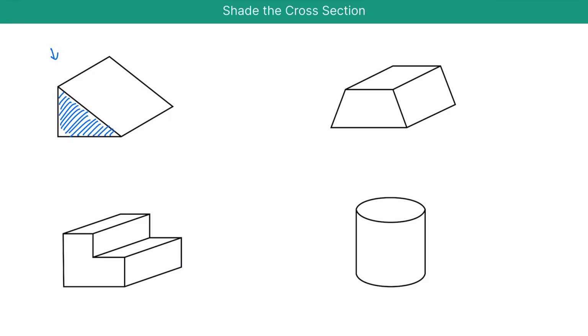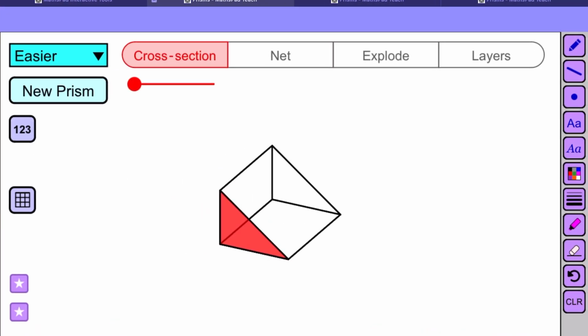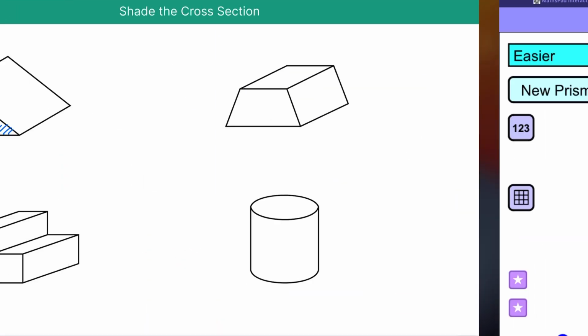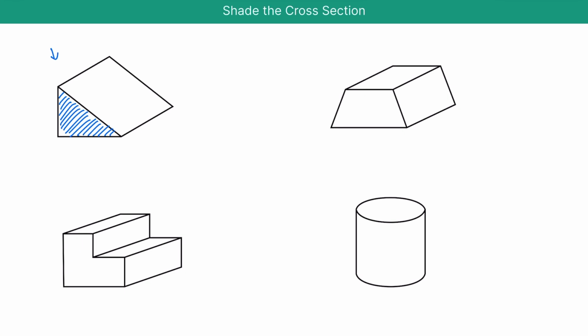And just to show a visual demo on why this is the cross-section, if I just head over here, you can see from start to end, it's two parallel sides that are the same from start all the way to the end. So the only cross-section area we have on this shape is that one there. Now, moving on to this shape here, the cross-section for this shape would be that one there. Okay, it's the same as I move it from the start here all the way to the end. It's going to be the exact same.